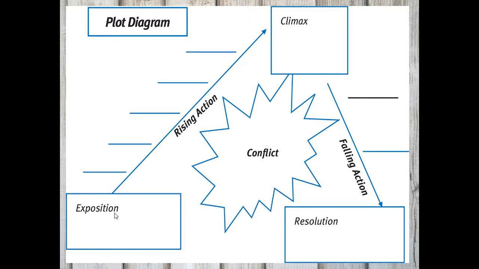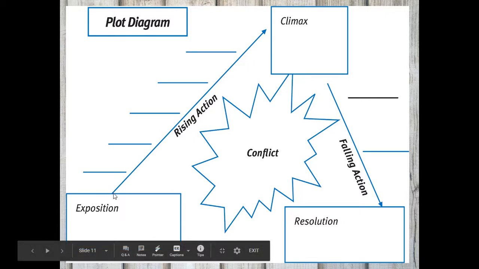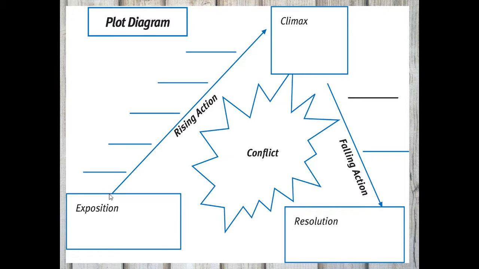We learn why Nemo is so important. We learn about the setting and the coral reef and the ocean. And then at the end of the exposition, you get the climax. Or, I'm sorry, not the climax. You get the inciting incident. This is the part that starts the story off.